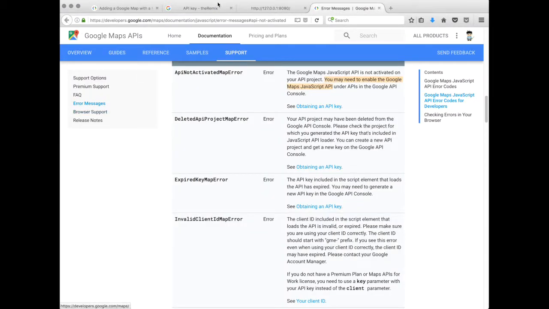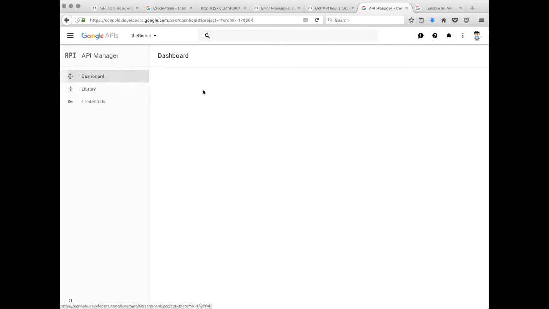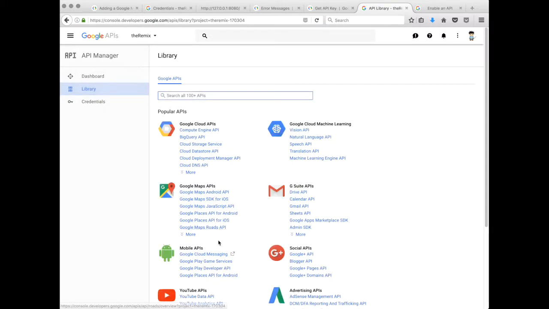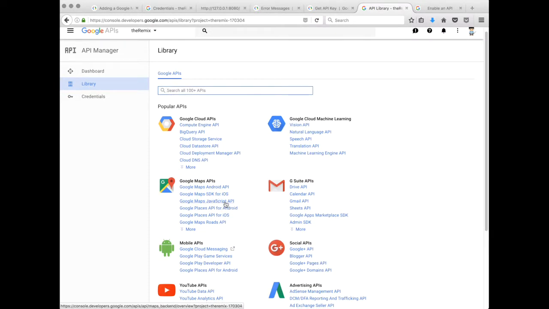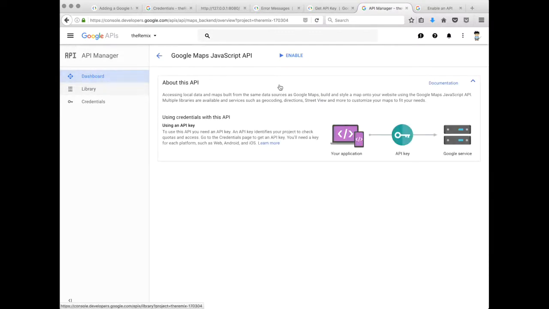With the Google API's, I want to add something, right? I want to add the Google Maps JavaScript API. Can I do that here? If I go to library, enable. All right.